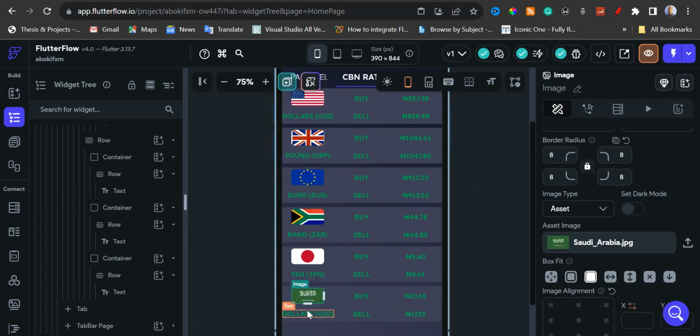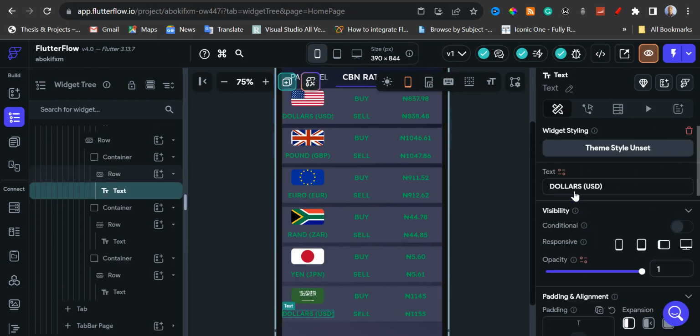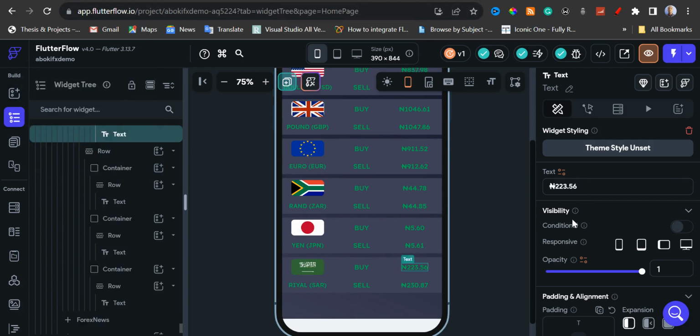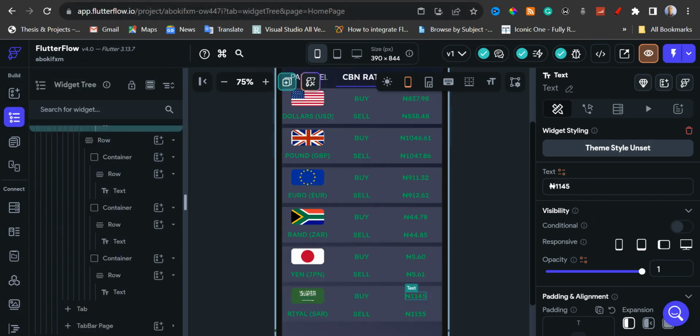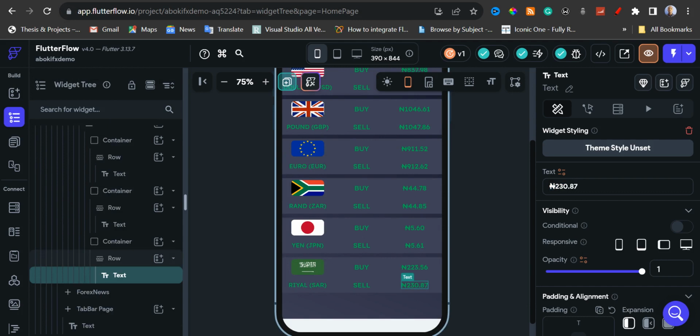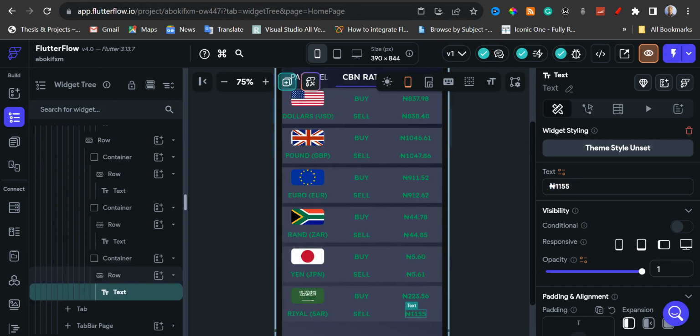So we are going to click here, scroll up, paste this, get the amount for the buy, scroll up like this, click here, change this. So we're going to get the amount also for the sell. We're going to change it.